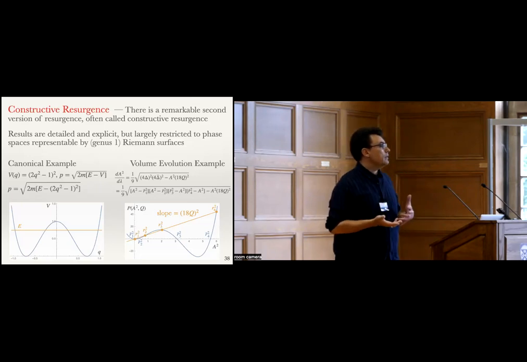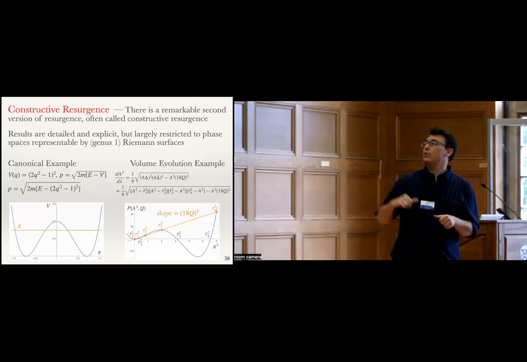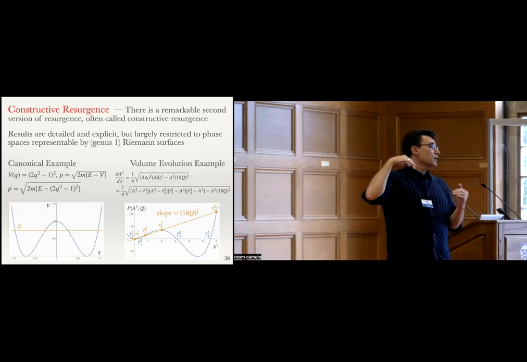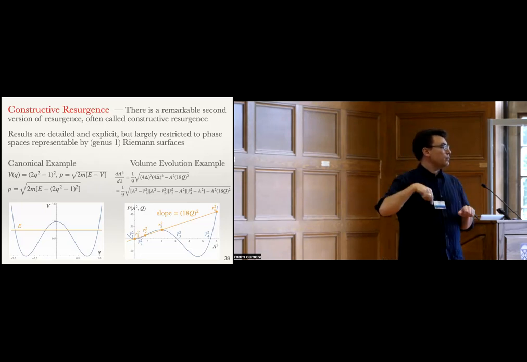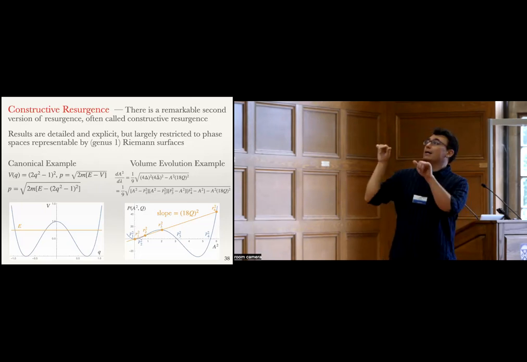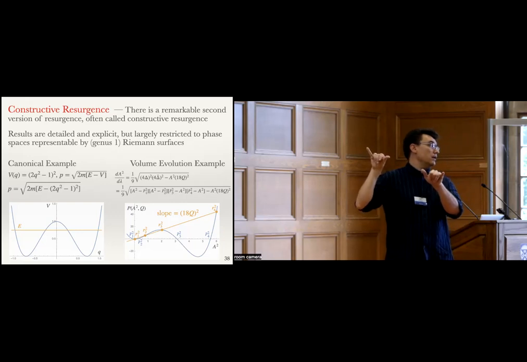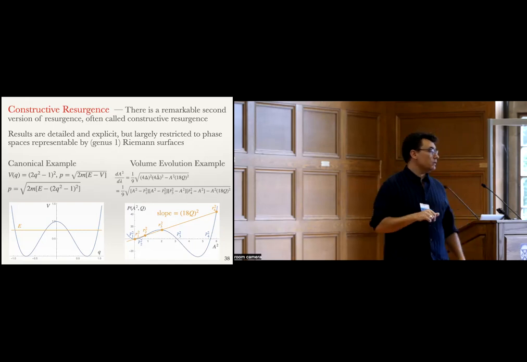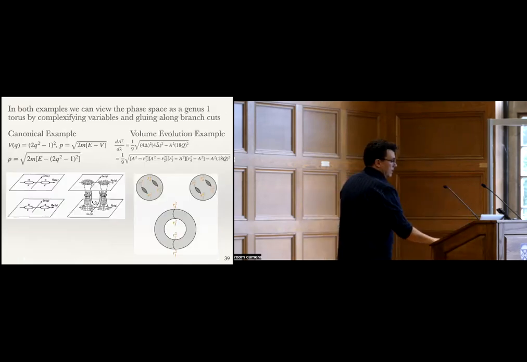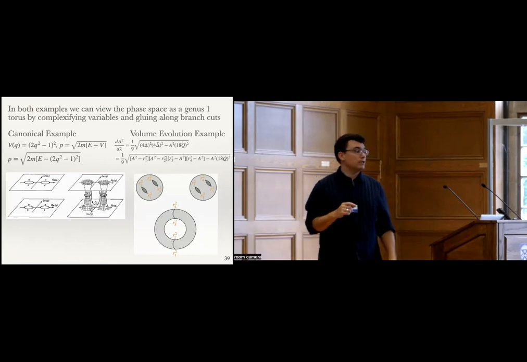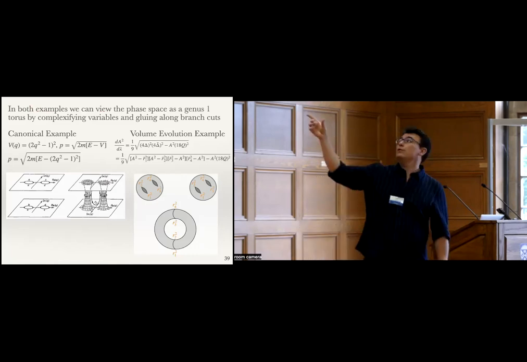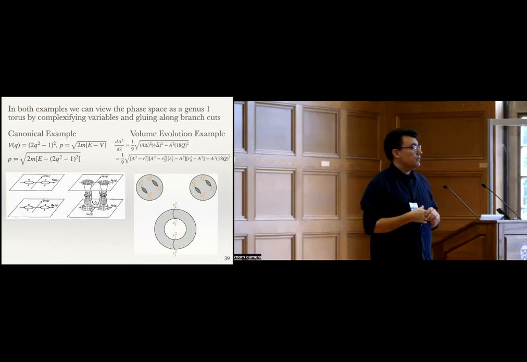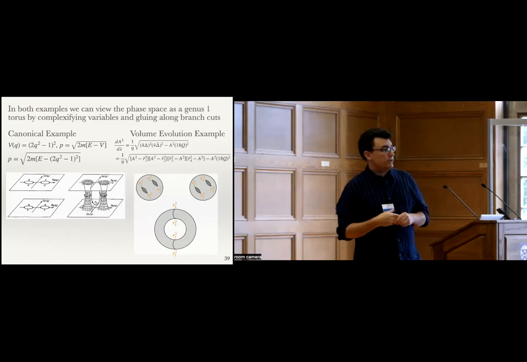And I have exactly the same sort of situation as we had for a quartic oscillator. I have a volume that determines 4 roots. Those 4 roots act as branch points for my volume evolution. I can complexify the space of states and look at the branch cuts that result. And we get exactly the same sort of geometry that I mentioned for the quartic oscillator. We get a genus 1 torus that comes from gluing together the complex phase space of our tetrahedron.